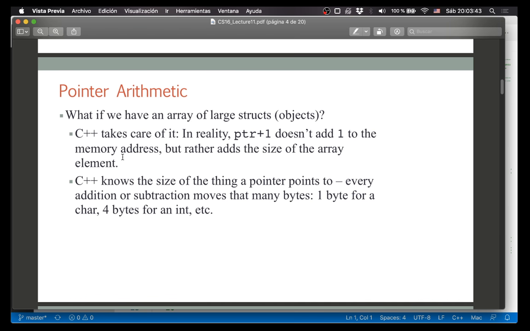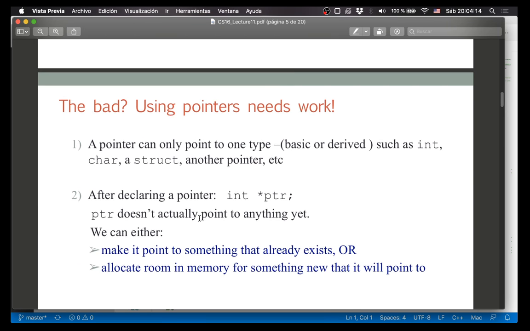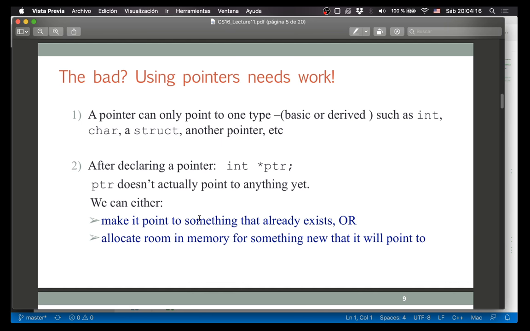And so if you had even an array of structs, the compiler would know how long and how wide one element of that array is. And every time you say ptr plus 1, if that was a pointer into some element of the array, ptr plus 1 would get to the next element. It would know how wide that element really is. So it knows things like it's 1 byte for a character, 4 bytes for an int, and that's why we're declaring all these types all around. So this kind of thing can be done for us. That's why I guess you can't do the same thing in Python, I guess. Or it's done for you.